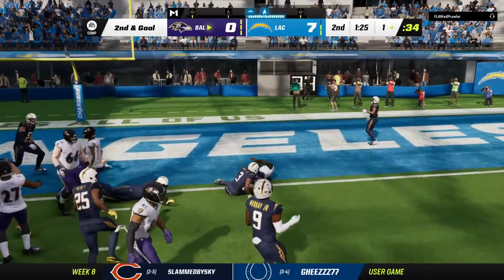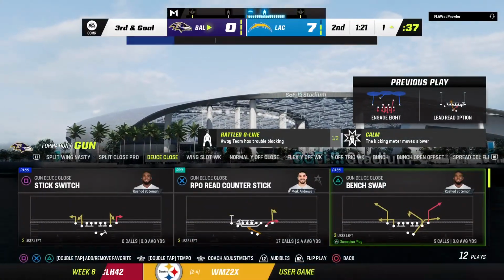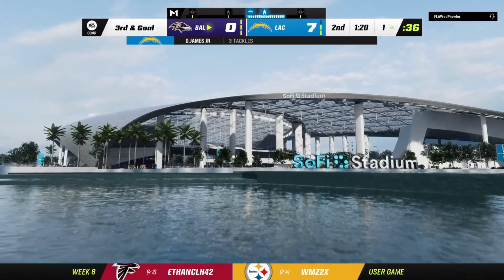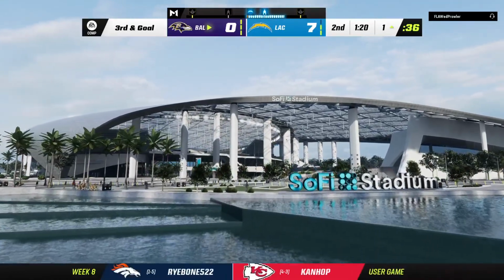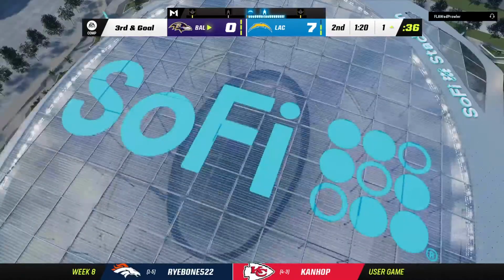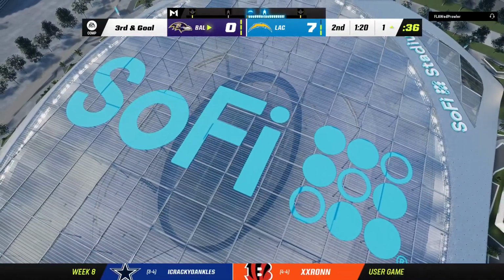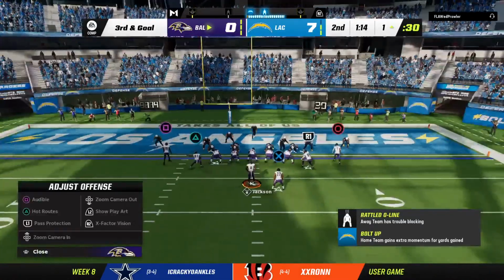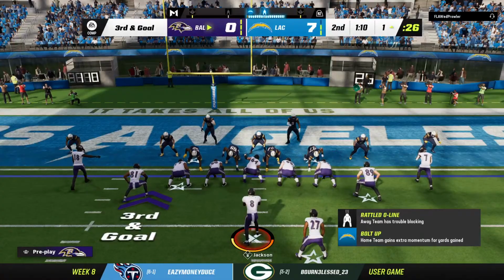Jackson's going to keep it. And he gets halfway there, down to the 1-yard line. Only a yard there on the keeper, and that's going to leave him with a 3rd down. Anytime you decide to use your quarterback as a runner, most of the time when you design a play, you're expected to break a little bit bigger than this one, because when you run him on short gains, risk-reward and him taking hits, I'm not sure that's the payoff they were looking for.